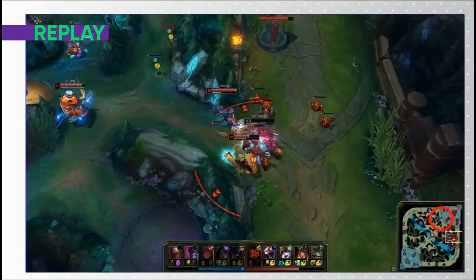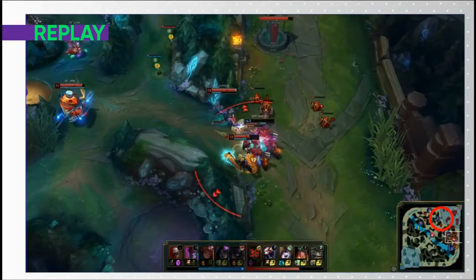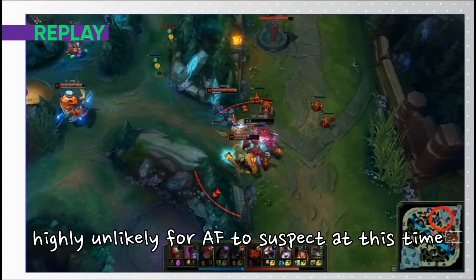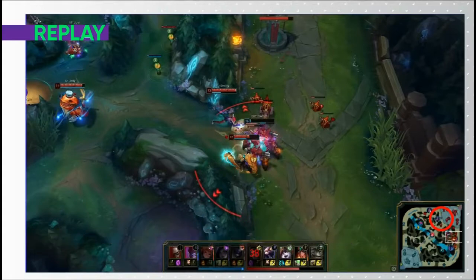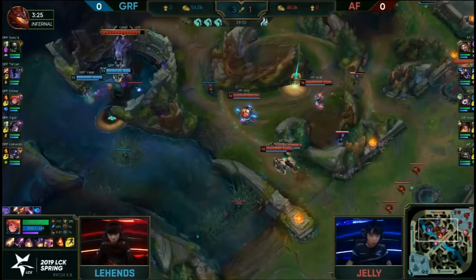But why this particular place? This ward, at this time of the game, is placed so deeply that it's hard for Afrika to even suspect. In other words, players normally check the vision near the Baron or near the red buff and not this place, which is too deep. So they are unlikely to use a lens on this area. This means that the ward will make it to the next teamfight, and this actually unfolds in the next teamfight as well.